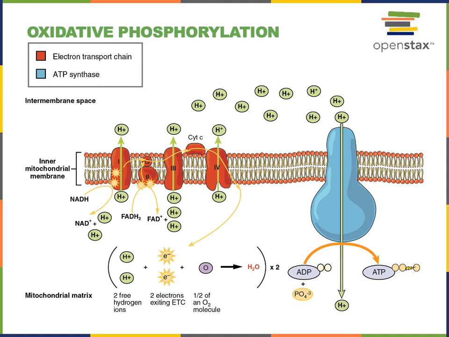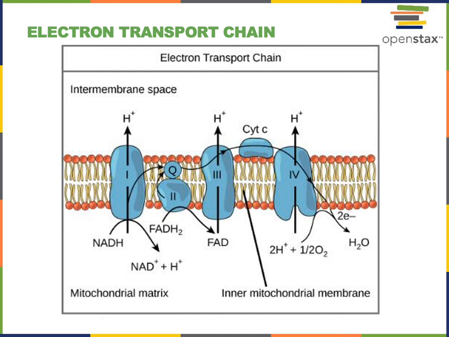And as oxygen becomes reduced, it will be converted to water. There are two parts of oxidative phosphorylation. The first part, known as the electron transport chain, is where electron carrier molecules NADH and FADH2 will be oxidized, and oxygen will function as the final electron acceptor that becomes reduced, forming water. Then, the second part of oxidative phosphorylation is the chemiosmotic mechanism of ATP synthesis, which is catalyzed by the enzyme ATP synthase. The electron transport chain is a series of four enzymes that will oxidize the electron carrier molecules NADH and FADH2.